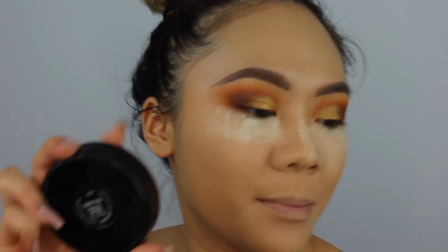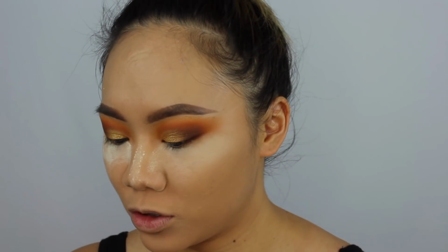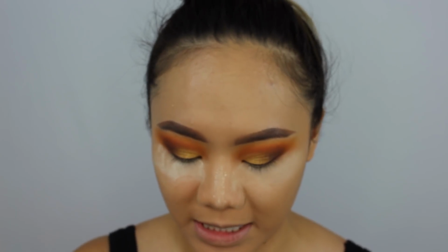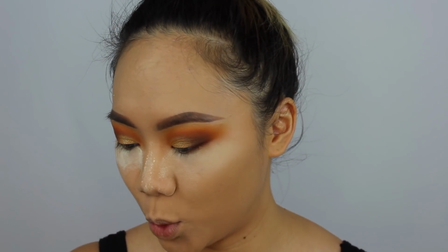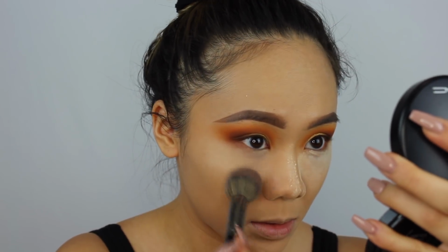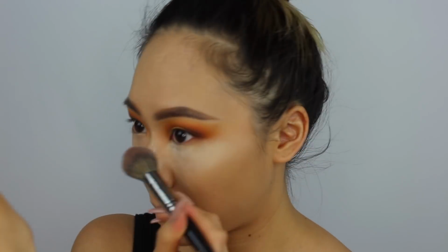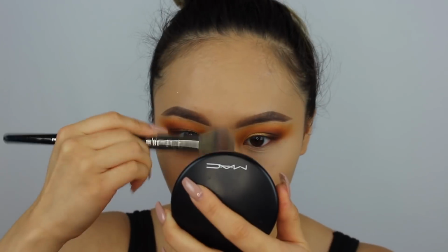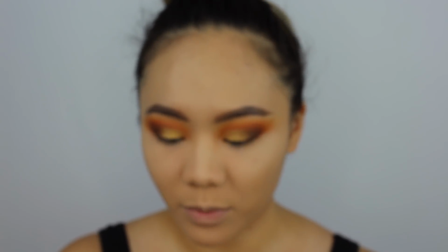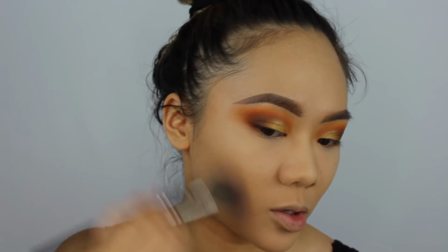So now I'm going to be taking my MAC MSF, Mineralize Skinfinish Natural in Light Plus. I'm just going to dust it off using my Morphe E48, and pat off the Hourglass one. Going in with my Morphe E3, I'm just going to take some Mineralize Skinfinish Natural and buff.